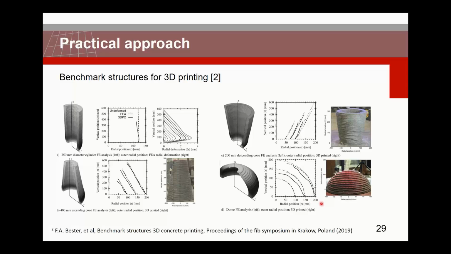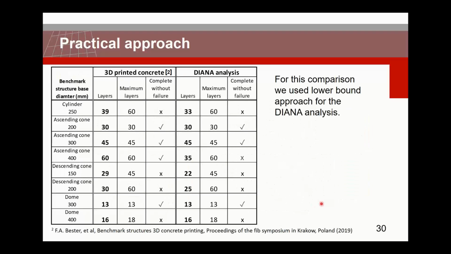So the idea is now to test how well I do with my practical approach. So I will compare it only, of course, to the experimental testing. And for this approach, I will be using the lower bound approach, so only 1/3 of the Young's modulus, and see how close I come to the results.